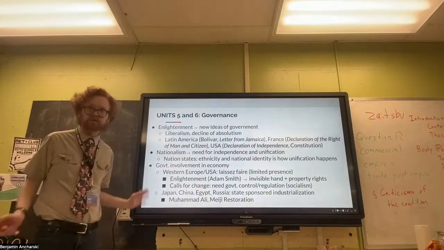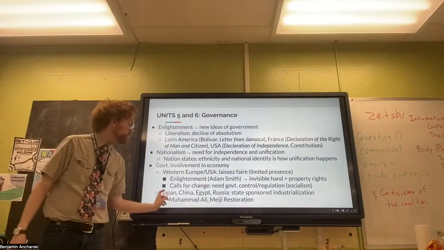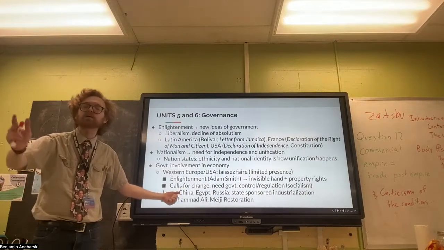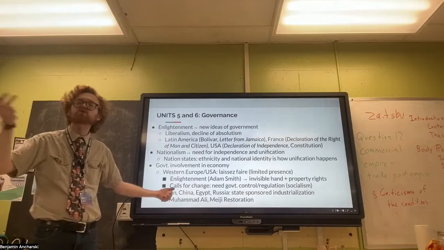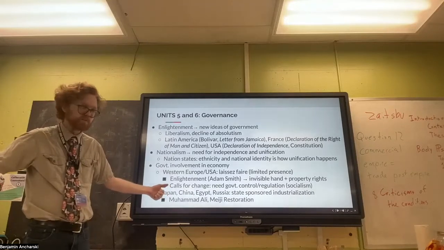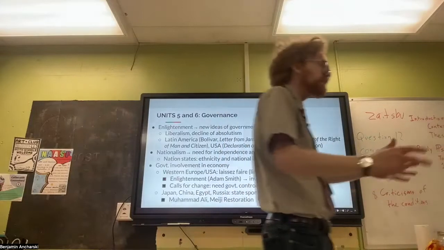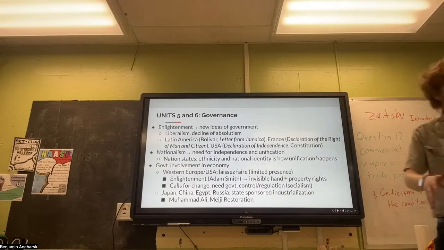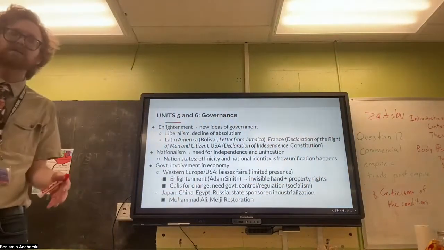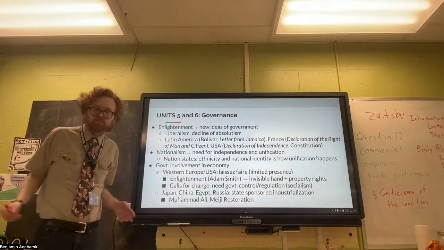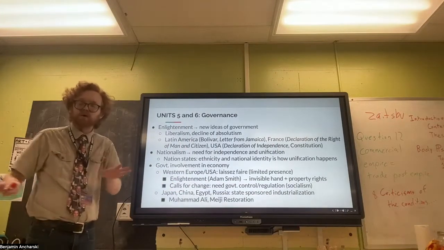In Egypt, we've got Muhammad Ali. He's trying to build textile factories. However, Japan, out of all of these countries, is the most successful. China is going to refuse economic reforms, largely because of its more traditionalist government, one that is influenced by a conservative neoconservatism. So very much wanting to keep things the same, not make any changes. Egypt, largely going to fall apart because of economic imperialism. The British can sell their textiles a lot cheaper, and industrialization costs a lot of money. So it makes sense if everyday Egyptians want to buy British, not Egyptian. And then Russia, incompetent monarchy, bad nobles, they don't want to reform either.